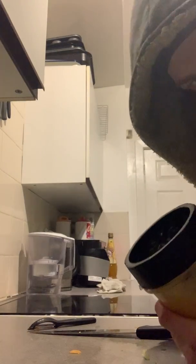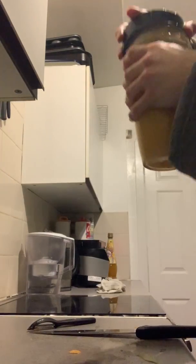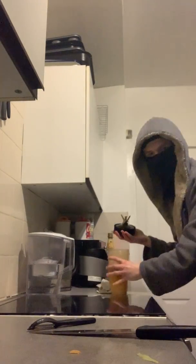Little tip, if you want to pick up the flavour and it's a bit dreary, add just a little bit of salt, because salt enhances flavour. Don't add too much, because you'll destroy it, but if you need a bit of a kick, I'm not doing it in this case, but I would advise adding salt. Let's try it. I'm happy with that. Plenty loose. It's going to make an excellent drink this evening.